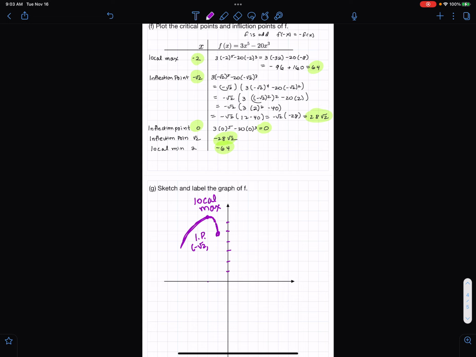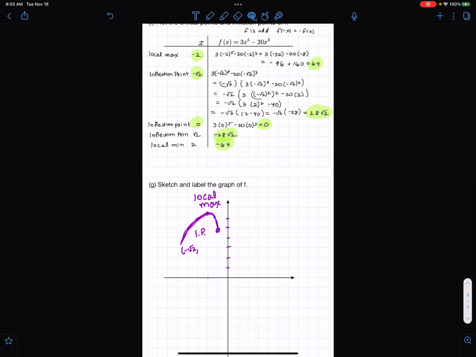I'm not going to bother to try to estimate what that is, but I suppose I could, but it's going to be around 40 or something anyway. But what I'm focusing on is shape. Now, the fact is that it's concave down, but then it becomes concave up until it gets to 0. The whole thing might have been better also if I stretch this out. I want a good picture.